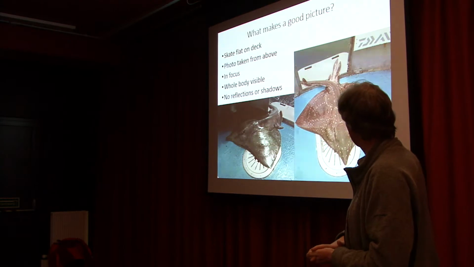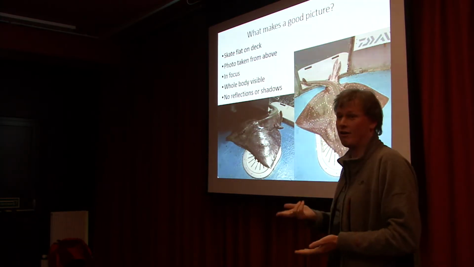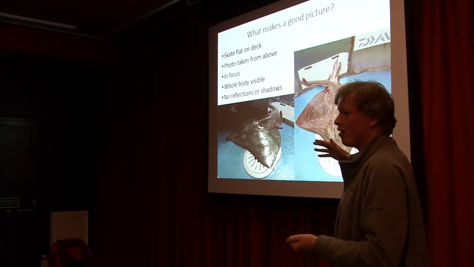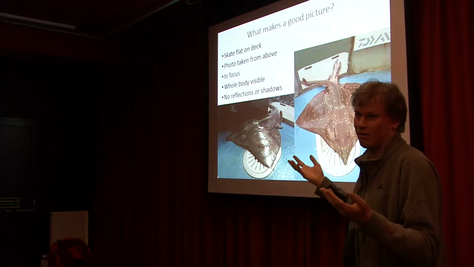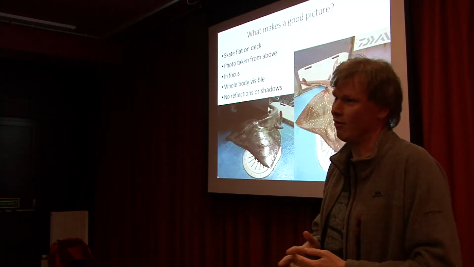The picture is in focus. The whole body is visible, including, in this case, the claspers of the male, so you can clearly identify it as a male. And there are no reflections or shadows, weird tricks of the light that make it more difficult to pick out the spots relative to any effects of light.